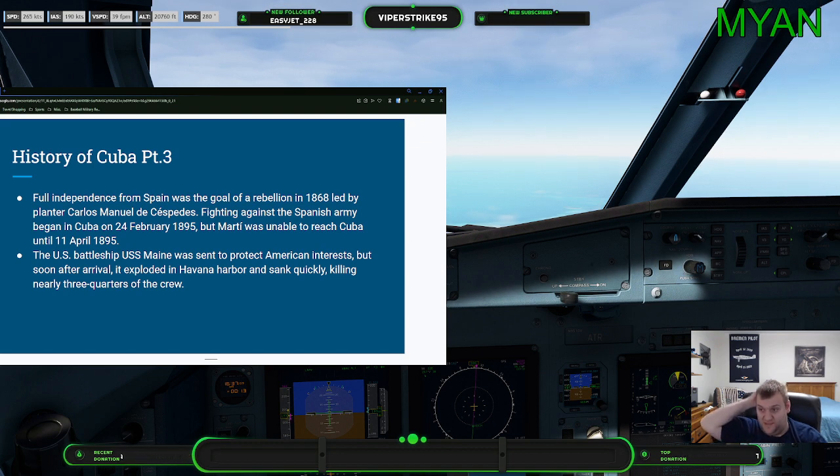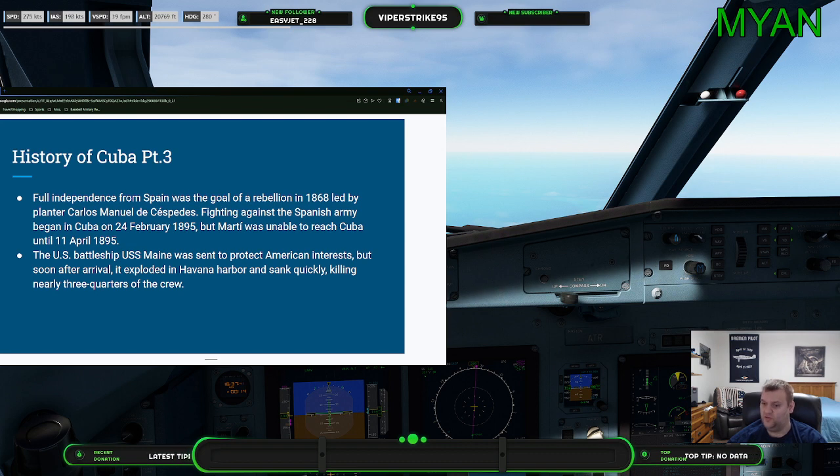While there were a lot of rebellions between Spain and the Cuban rebels, the thing that really started to change was when the USS Maine was sent by the Americans to Cuba to protect American interests. However, after it arrived, it exploded in Havana Harbor, killing nearly three-fourths of the crew. Popular opinion blamed the Spanish. So afterwards, Spain and the U.S. declared war, starting the Spanish-American War.